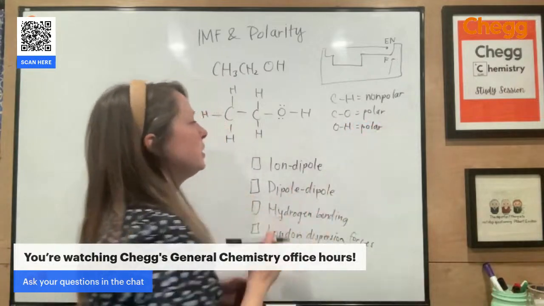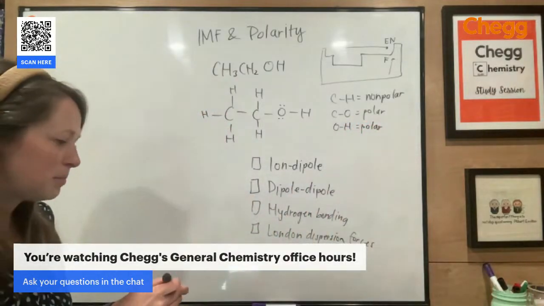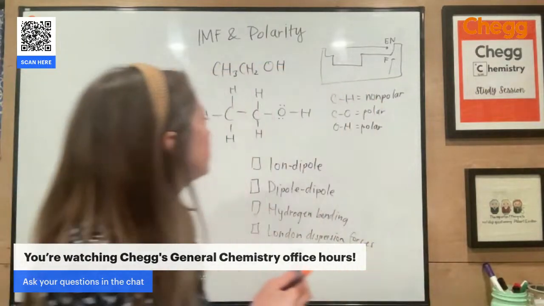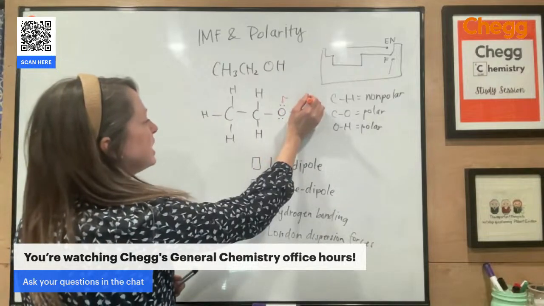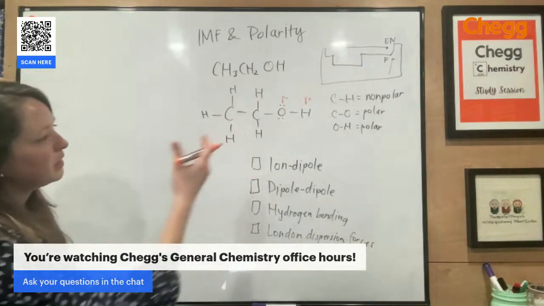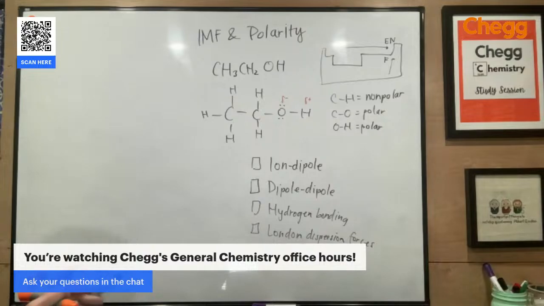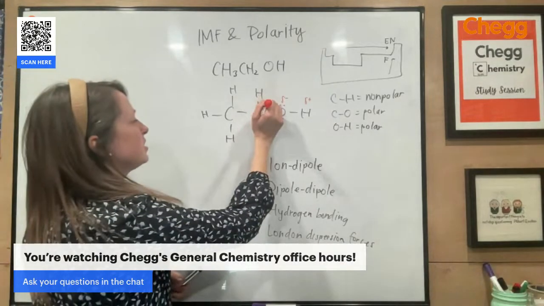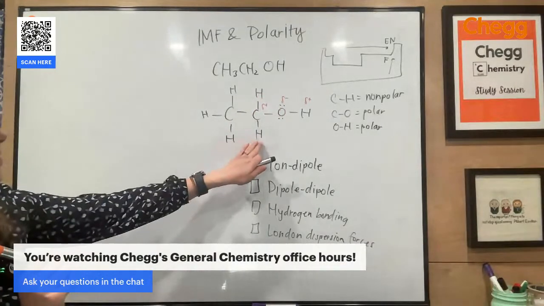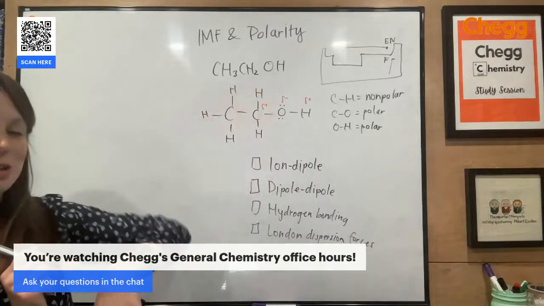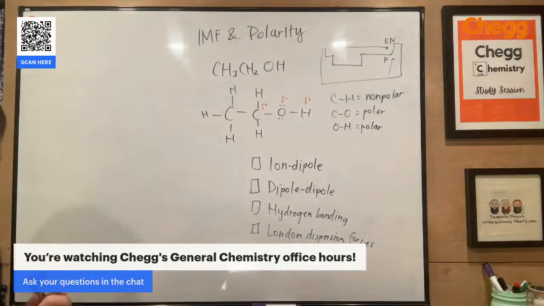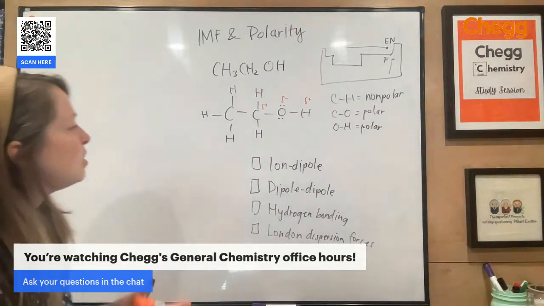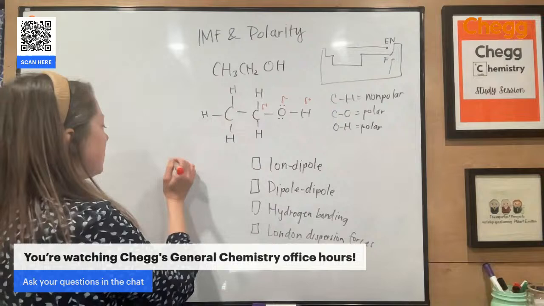Normally when we're looking at a molecule, we're going to look at each of these bonds. I'm going to draw that in a different color. Our more electronegative atom is going to have the partial negative charge, and the other atom is going to have the partial positive. So in this case, the carbon. Notice none of these hydrogens have partial positives. That's because carbon to hydrogen is a nonpolar bond. Please be careful with that.